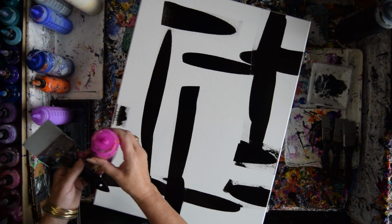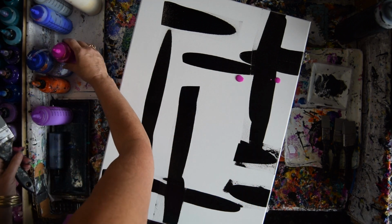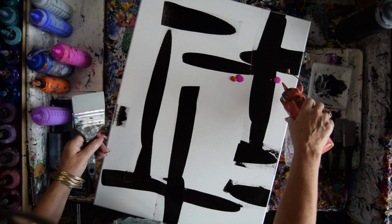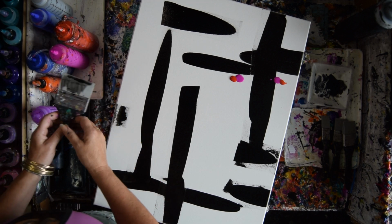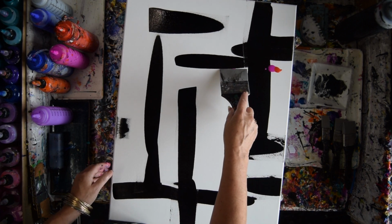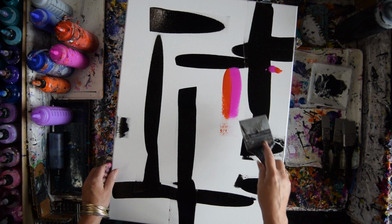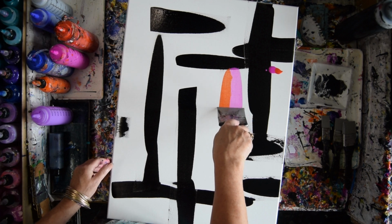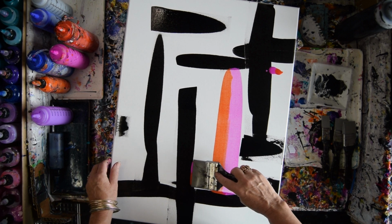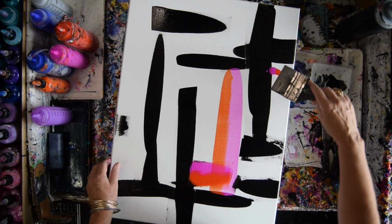And I happen to be a big fan of Dancing Fuchsia, so that's where I'm starting. And I happen to like it with saffron. So that's next. Wipe off my brush. Make an attempt not to. I should use more paint. Or pulled it harder. Obviously, I will be adding more paint over that.